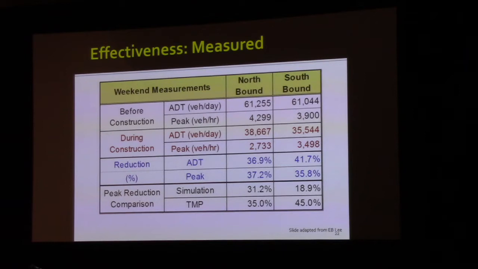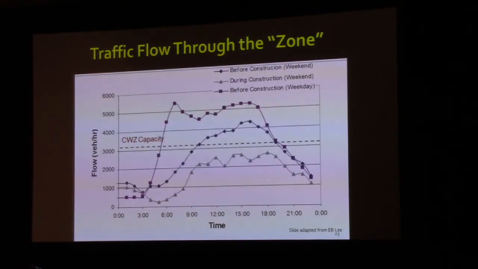The other part of this project was the development and verification of software, more technology that we can use, those great numbers that can help with modeling to predict what's going to happen with all of the traffic. Based off the traffic management plan and the simulation, you can see they were pretty close to what the actual looked like. We saw earlier the timing of the different traffic loadings during the zone. Here you can see weekend, weekday, and normal weekday traffic, and with the change in the work zone capacity, they needed to do something different.